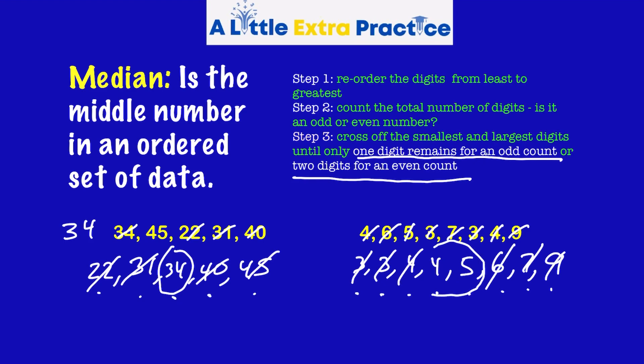So we have the final two numbers are four and five. Now what we have to do is we have to find the average or the mean of those two. When they're right next to each other, like four and five, I can ask myself, what's halfway between four and five? Well, four and a half. So I'm going to write in decimal form. My median would be 4.5. Okay, meaning half the numbers are greater than 4.5. Half the numbers are smaller than 4.5.